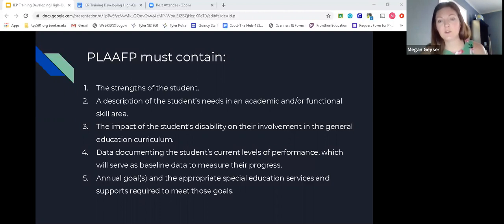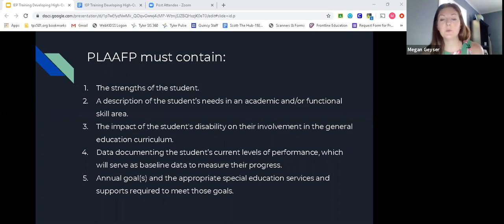So we really should be putting those in our PLAAFP, because that's telling us where our students fall compared to their peers, their same age peers, and the percentile ranking of where they are for Scantron, for example. And then we can also compare it to our district average too. It just gives us a nice picture of where they are compared to peers on screening assessments and compared to same age peers across the nation.